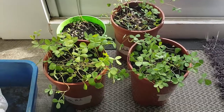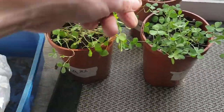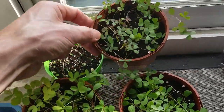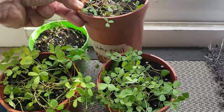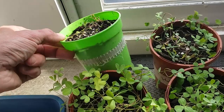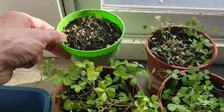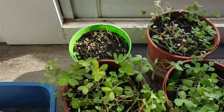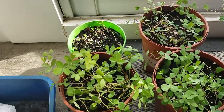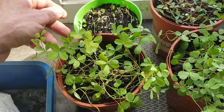As far as the treatments go: this first one right here is the castings tea 20% treatment; this one here is the actual worm castings — I used a 25% mixture of castings in the potting soil; this one back here is the control treatment, just plain water with the same potting soil; and this last one was definitely a surprise — this was a commercial organic liquid fertilizer. I don't want to give them a bad name, but it has been terrible. I'm really kicking myself — I threw this one in at the last minute, and I didn't even get the same size pot, so I was messing things up right off the bat.